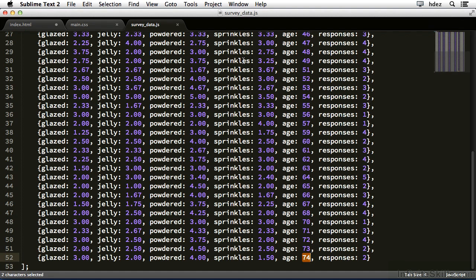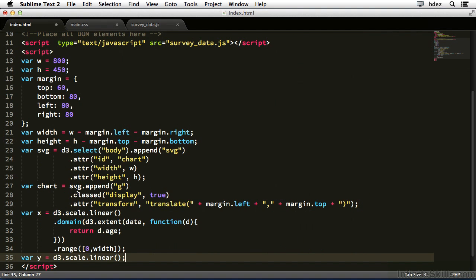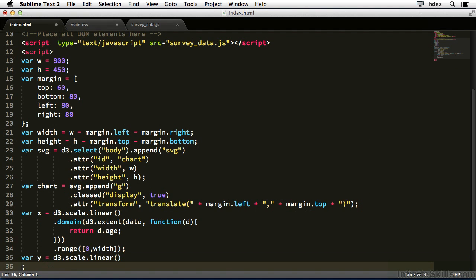And we wouldn't necessarily use d3.extent here because we want there to be a very clean y-axis. Because what if the minimal value was 1.67? So here we will actually hard code the domain. So new line, just before the semicolon, .domain, open and close parentheses, open and close your brackets, 1, 5.